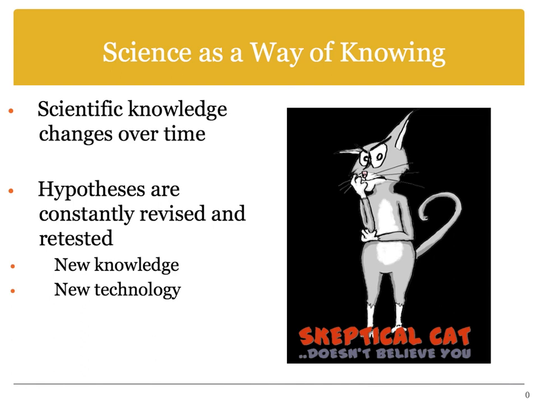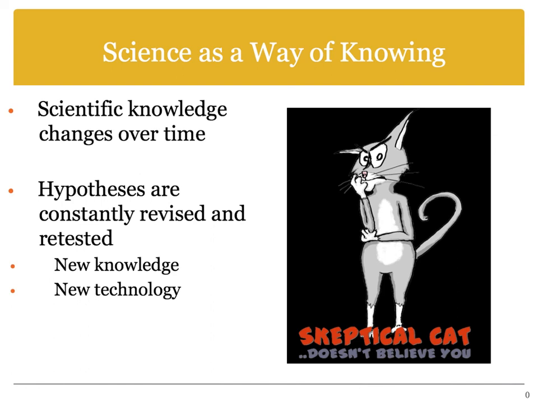So scientists basically come up with the idea of what we think is true. Doesn't mean it necessarily is true, because new technology, new discoveries may lead us to change those ideas. Probably the biggest one is back in Christopher Columbus's day. Everybody thought the world was flat, and he went out and explored the world. And now with telescopes and satellite images and exploration in space, we know that no, the world's not flat, it's round.